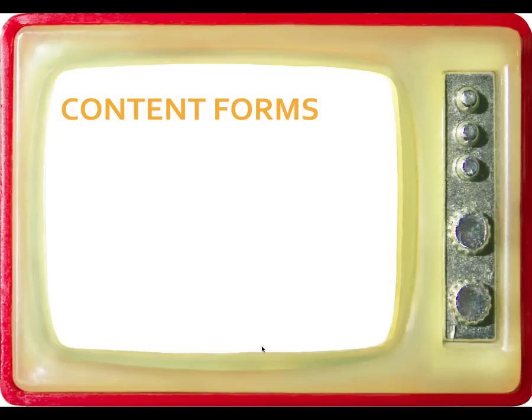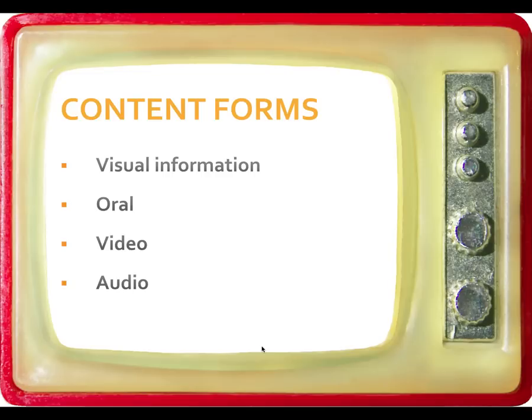Let's wrap up the C for content with content forms. Content can be presented as visual information, oral, video, audio, or a combination of all of these. And if you do the latter, how will you sequence what you use so that you can gain and sustain the attention of your audience?